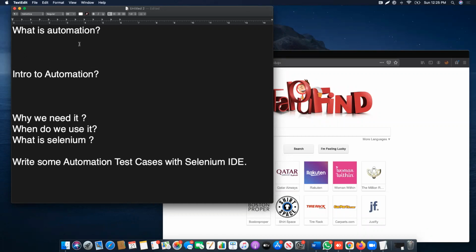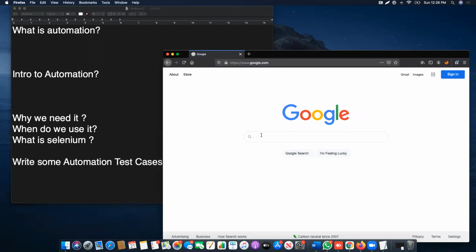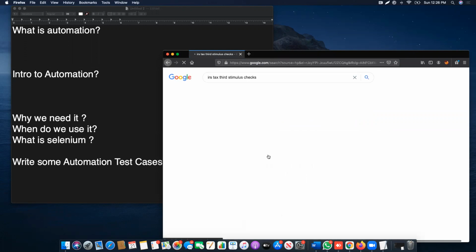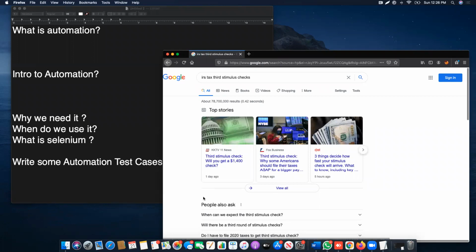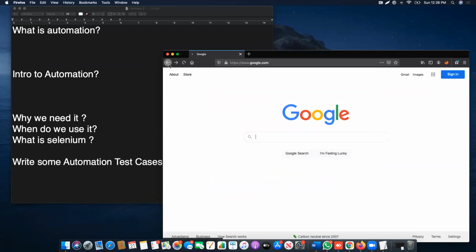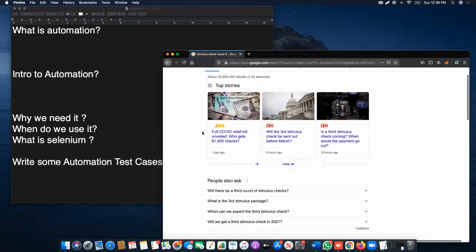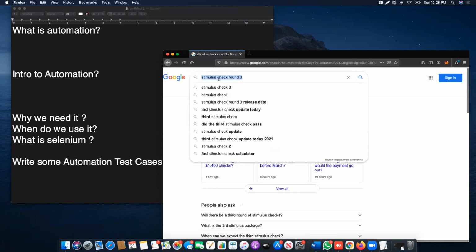So when we do automation testing, I'll just show you. Let's say we go to Google, right? You're in Google, and you type, okay, look at this trend. The first one, when is the third stimulus check coming? Boom, right? And you did it. Now if you're a Google engineer and you're testing to make sure that the search engine actually works, the first thing you would do is type the test data, which is when is this third round check coming? And then you want to make sure the result actually contains relevant information based on what you see.